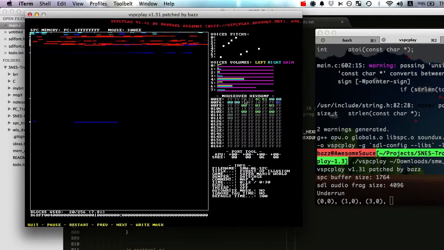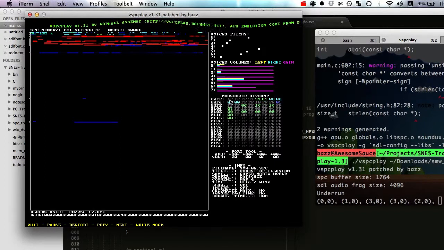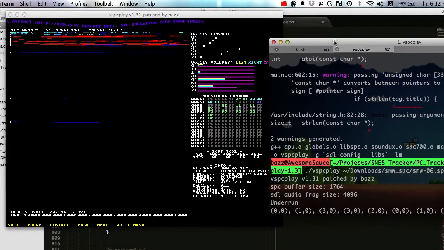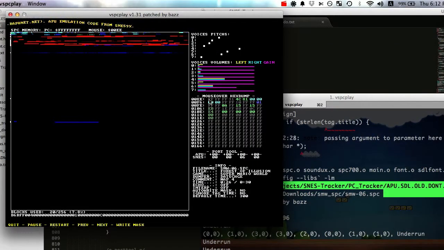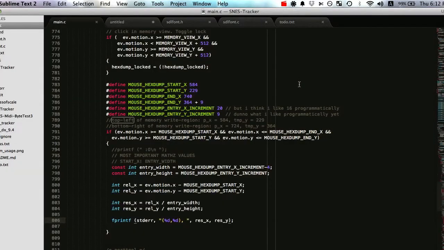Oh, that's way off. What the heck? Yeah, there's problems with this. Let me just keep going. Okay, that's not enough on the X. Let's take that increment and just put it back.